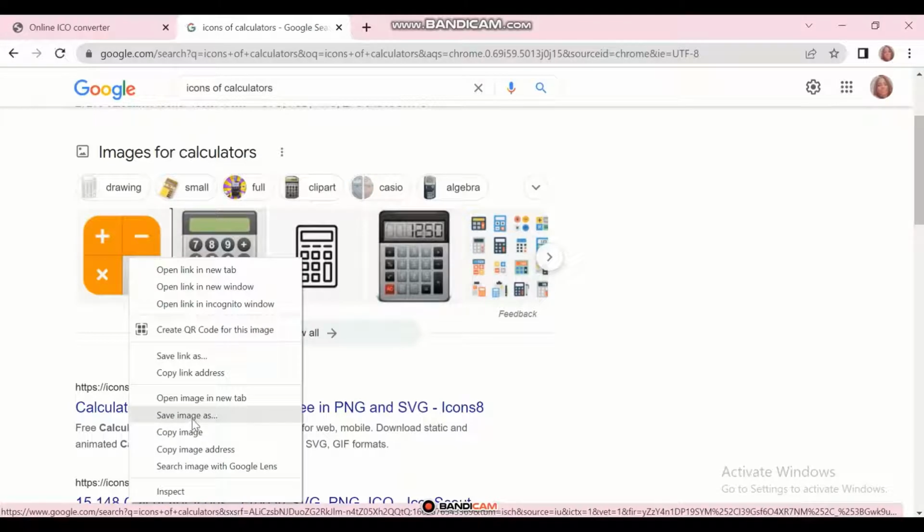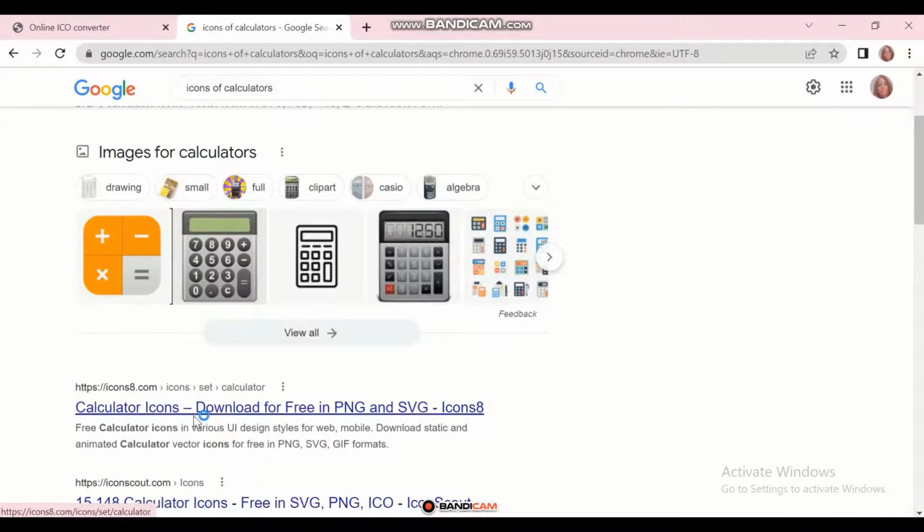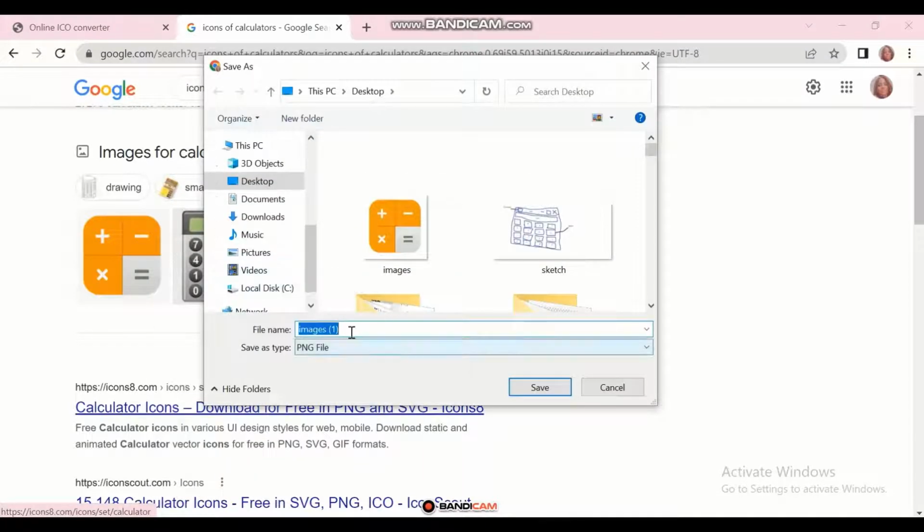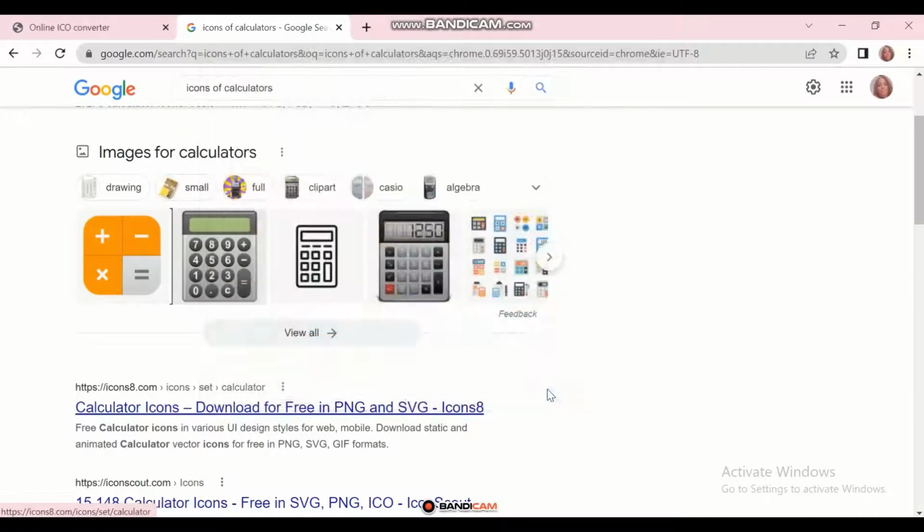Just pick the one. See here, I already have one that I have converted, but I just want to show you the process to convert an image to an icon format. Okay, for your icon bitmap. Okay, all right, so I'm going to save this. Okay, save.